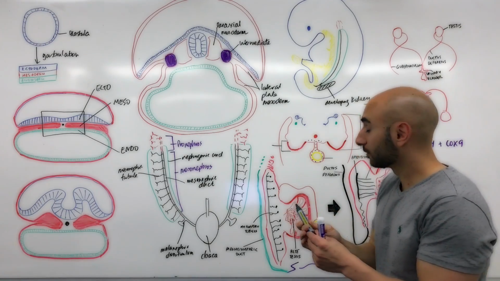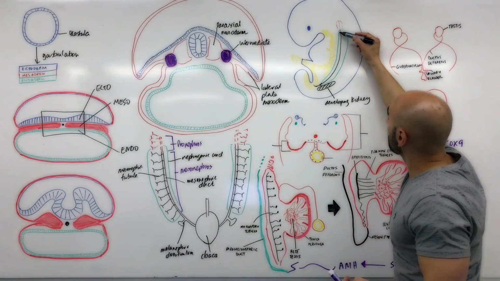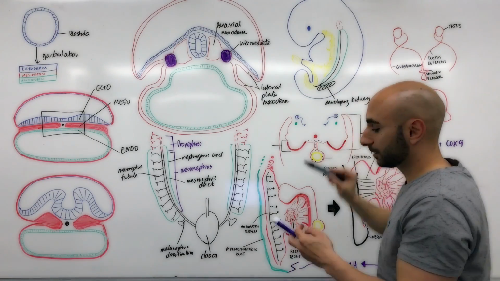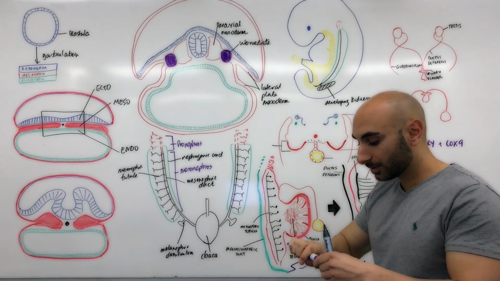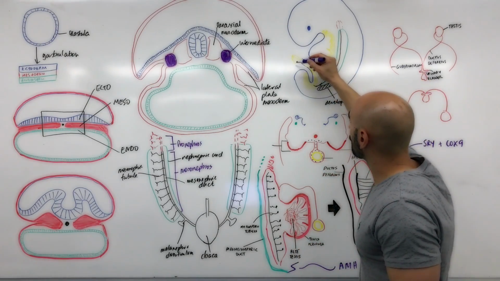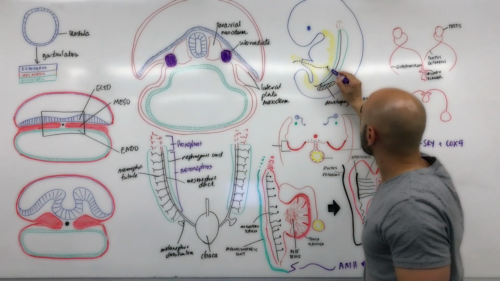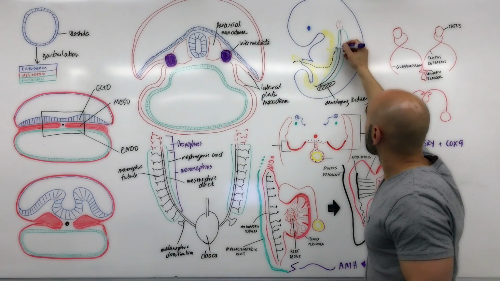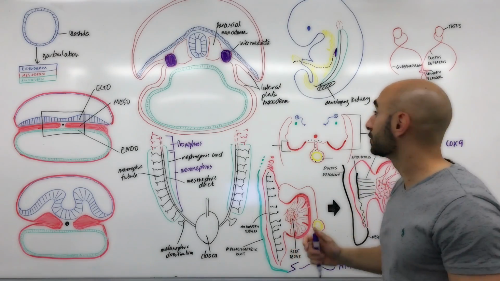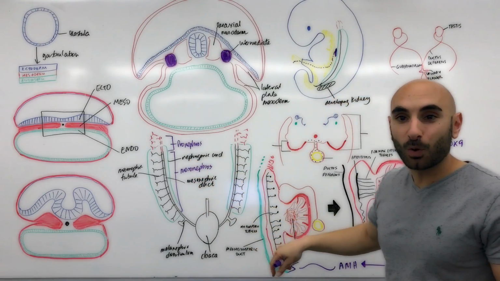So the most important part to look at here, in relation to the gonads, is right here in the nephrogenic cord. This is because the germ cells are starting to migrate now. So what happens is that the germ cells migrate from the epiblast and form a genital ridge right above the epithelial cells of the nephrogenic cord.